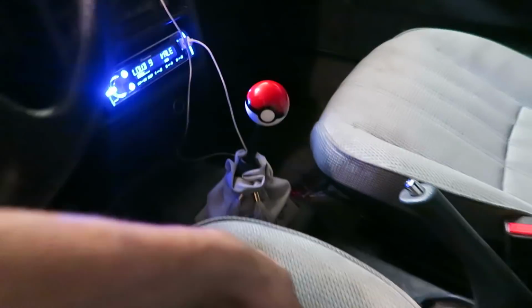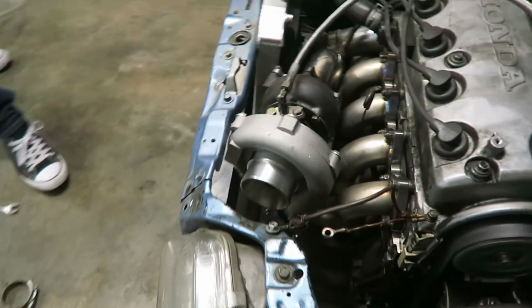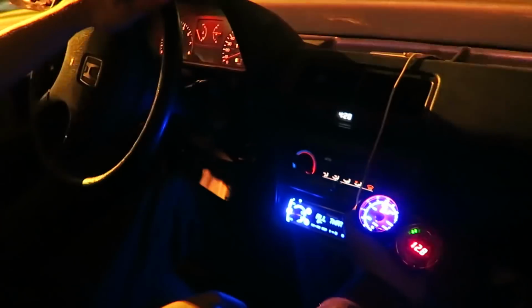See, yep, wideband is working great. So I think we're gonna take it around the block real quick, but I can't make a crazy amount of boost because there's still no wastegate. So if I get in it too hard, it will definitely overboost for sure. So I do have to keep that in mind.